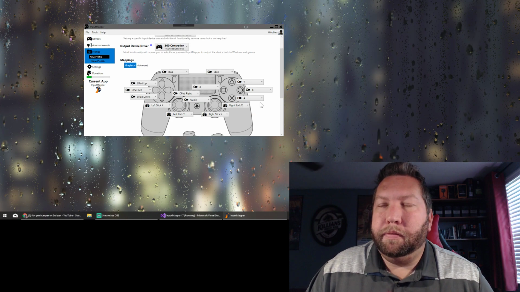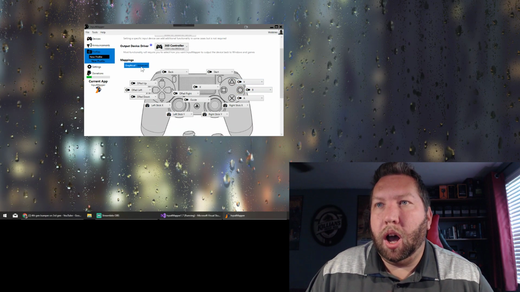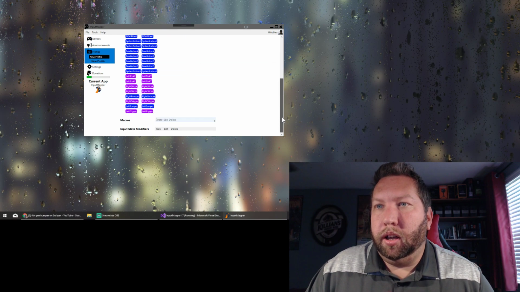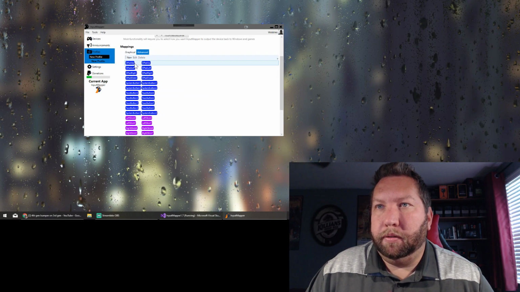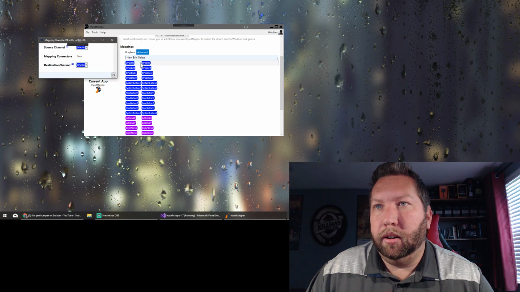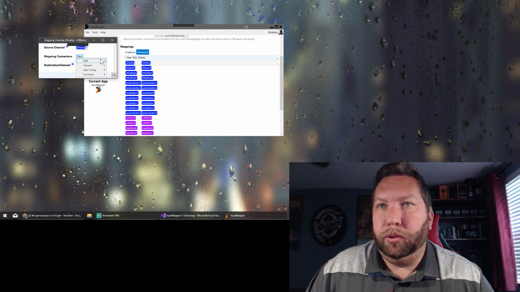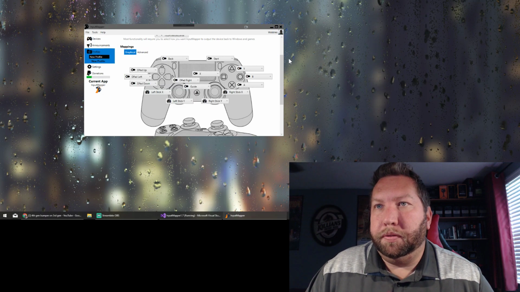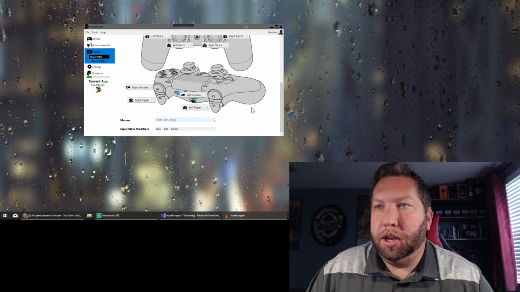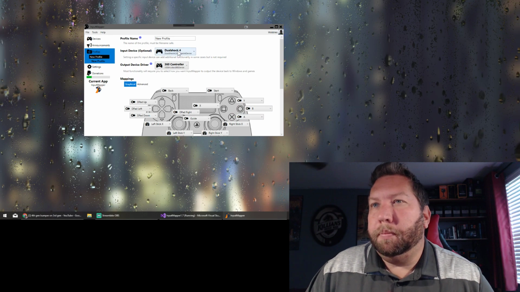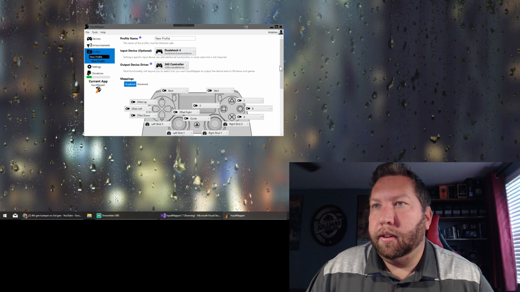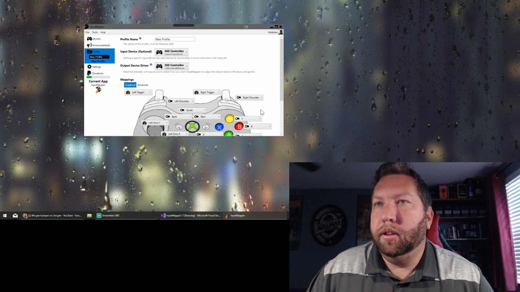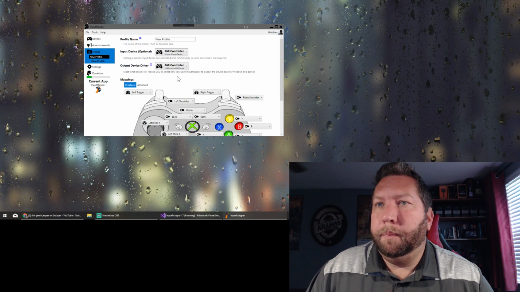I have modified the mapping UI to also include the advanced layout. So you can go back to this still, because if you do want to use any kind of connectors, you'll still need access to this advanced view. But those of you that just need basic mapping, this should be all you need. I've also added the 360 view, or the 360 controller view, so that is in there as well.